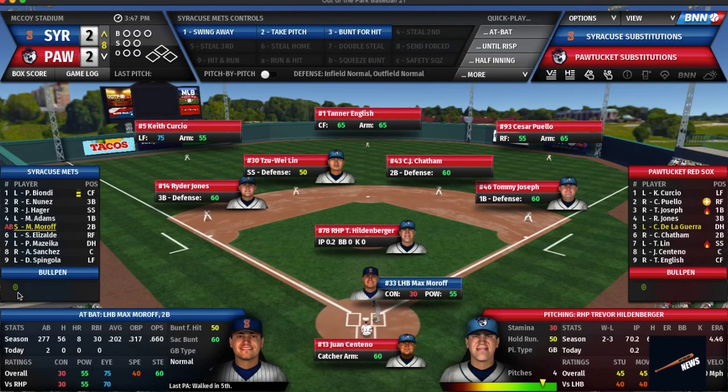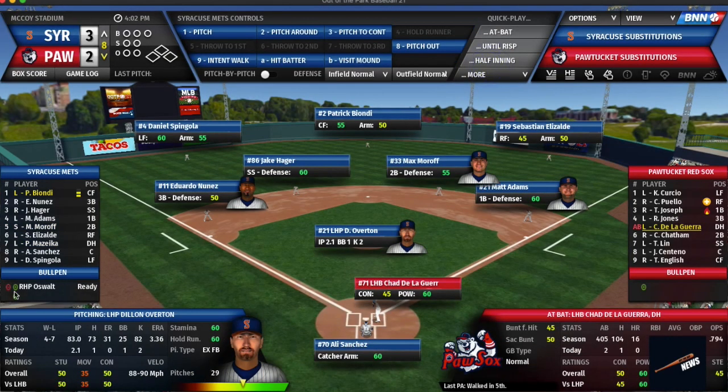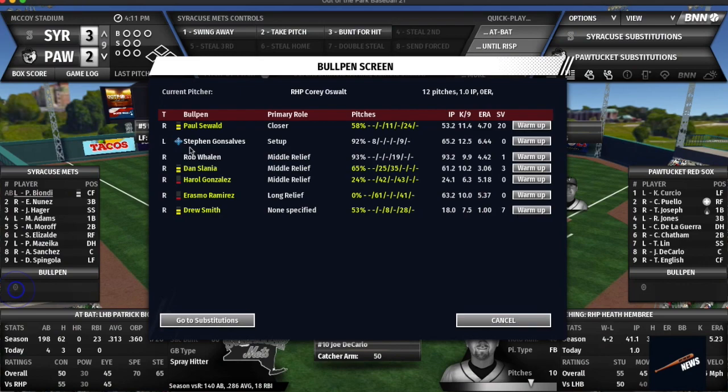So I'm tied 2-2, and let's work on my bullpen. This means that Corey, like the fire means he's on a hot streak. Snow, he's in a slump. So let's of course go with the hot streak. And I'm up 3-2, so let's put in Oswalt. And my closer, it does show he's at 58, and I guess I could use another inning out of Oswalt.